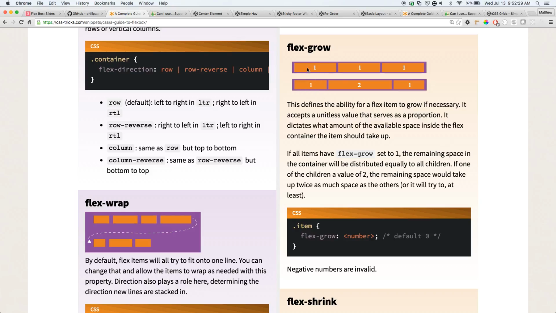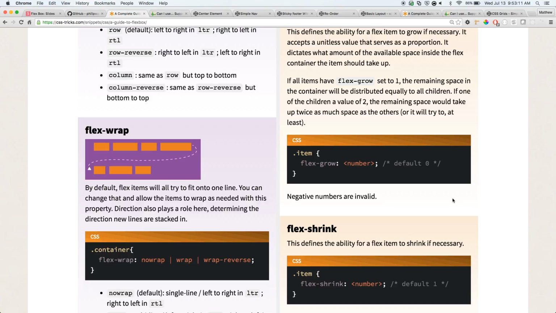But flex grow determines the portion of that extra space that should be distributed to that child. So here we have three children, and they all have a flex grow of 1, meaning all of them are going to get an equal portion of that extra space. In this one, the second element has 2 portions, so it's going to get twice as much of that extra space. So say we had 8 ems of extra space. In this example, the first element would get 2, the second element would get 4, and the third element would get 2. And they would be increased by that much, their widths or their heights.